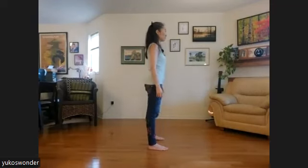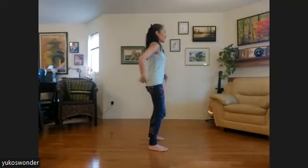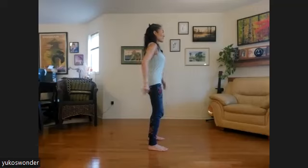Okay, let's come to our comfortable standing position. Come to your comfortable standing position with your soft knees, tailbone down, all at the same time to come to this Tai Chi standing.